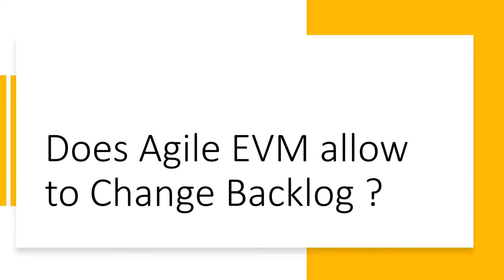The most important question asked is: does agile EVM allow changes to the backlog? The answer is yes. EVM in agile does take into account changes to the backlog that may be introduced after each iteration. By using the added or removed estimated story points caused by added or removed features, you effectively rebaseline after every iteration. The effect of recomputing agile EVM after every iteration is the validation of the modified backlog against the release plan — validating that you will be able to complete all planned work within both schedule and budget. This gives the product owner early information about the effect of changes, early enough to reconsider them if they affect the release plan negatively.